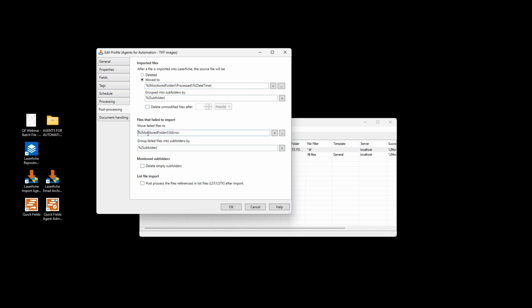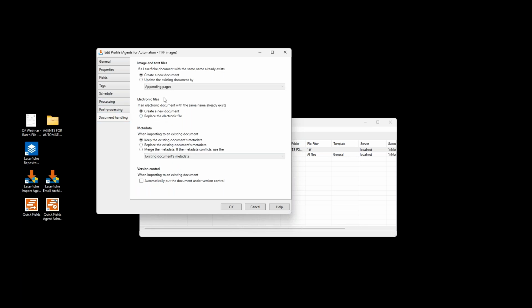Down below, you might notice that in the monitored folder, if there's any issue with maybe connecting to the repository, the imported file, if it can't be imported, gets moved into a subfolder in the monitored folder called IA error, IA being import agent. So that is sometimes where we might find an issue. And if we correct the issue, we can then just move the file out of this folder, drag it back up into the monitored folder, and then you're good to go.